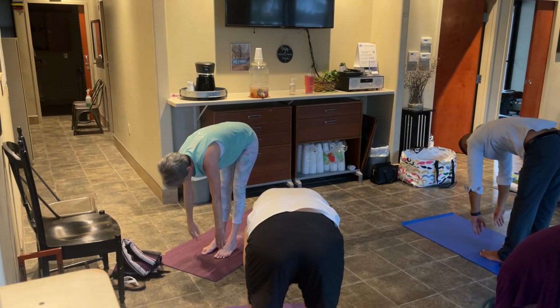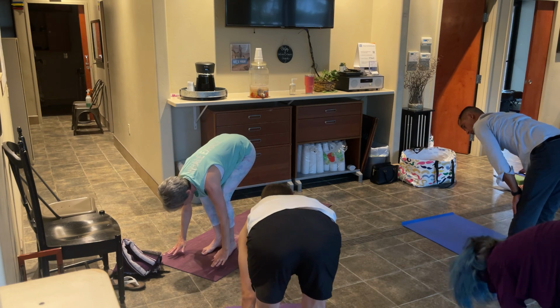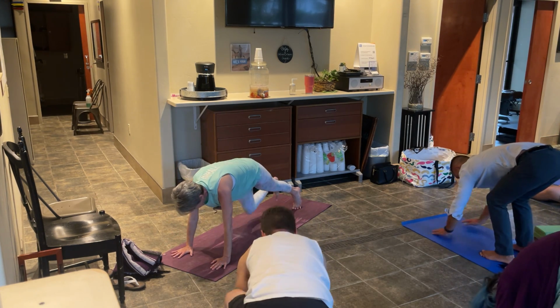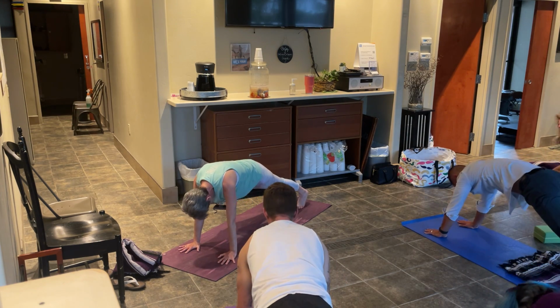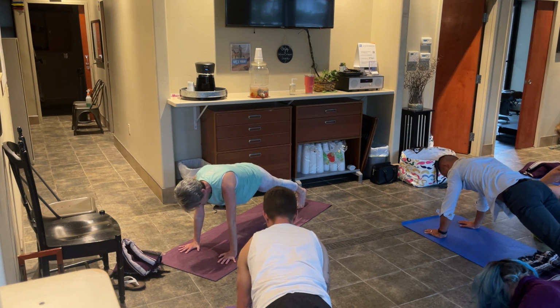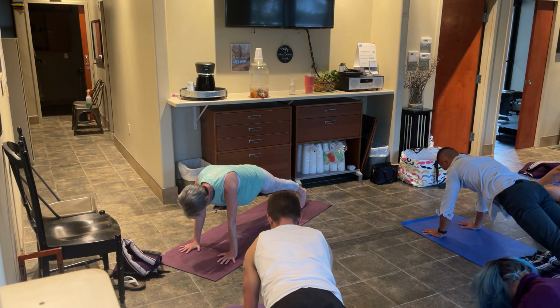Inhale and halfway lift. Exhale, we're gonna plant the hands down on the mat. You're gonna bend the knees and step back into a plank. High plank. Good, so with our plank, we've got the shoulders over top of the wrist. Spread those fingers out nice and wide. They provide you with lots and lots of support.